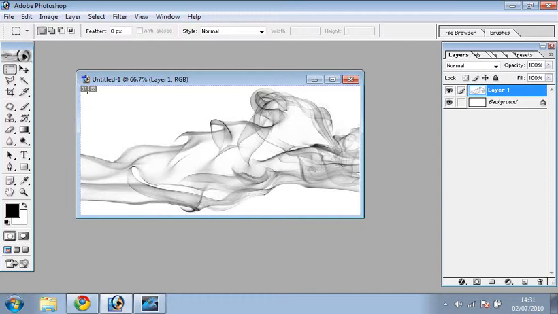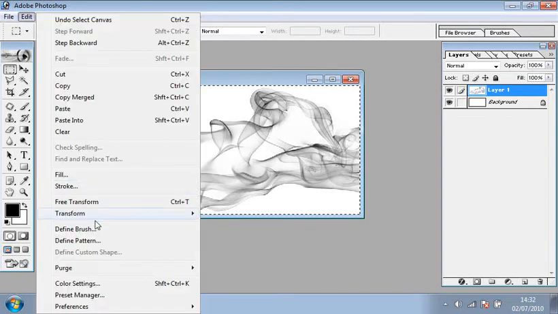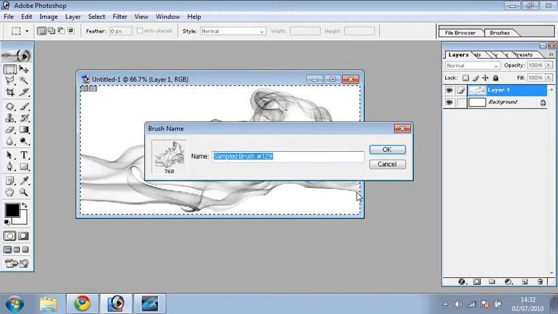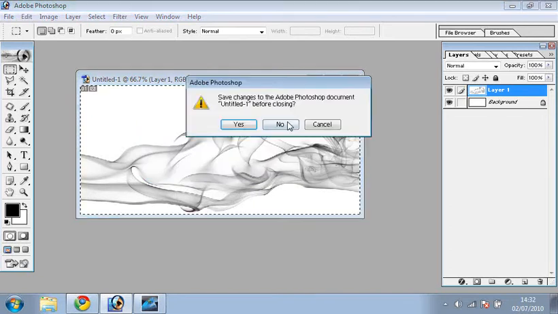I'm going to use this tool again and select it all. But it's kind of hard to do that, so to select it all using your keyboard, if there's only one image on there that you want and you want it all to be the brush, hold control and click A, and that selects the whole image. Make sure feather is on zero. Now go to edit, define brush and call it, so I'll call it smoke. And then I can X this now.